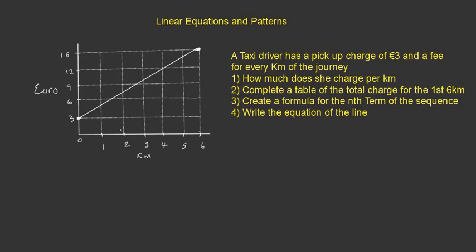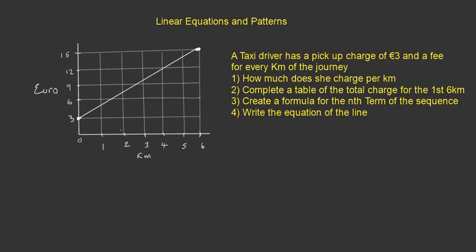Hello, this video is about linear equations and patterns. The question goes, a taxi driver has a pickup charge of €3 and a fee for every kilometre of the journey. A pickup fee of €3, that's the fee that you pay even if you only travel 100 metres up the road. And the fee for every kilometre of the journey is in addition to that. The question says, how much does she charge per kilometre?